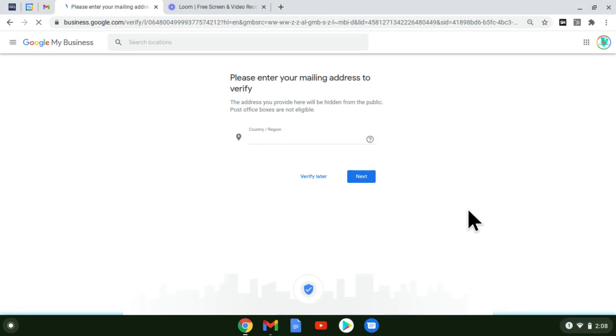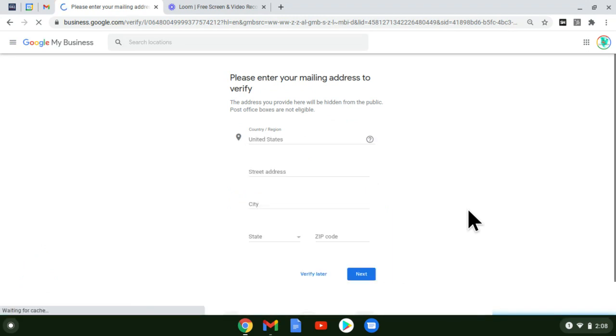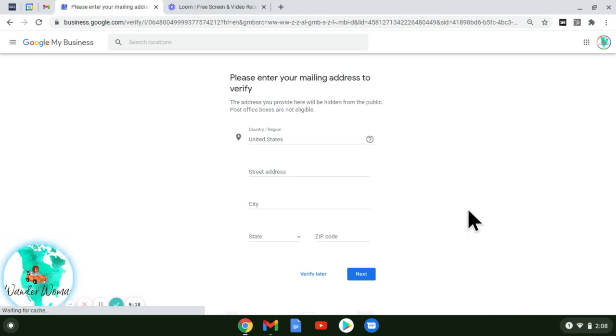And from here, it's going to ask you your mailing address. Now, this address does not have to have anything to do with your actual physical location or your business address. So if you have a mailing address of any kind and it has no connection to your business, that is fine. You would want to go ahead and put this here.